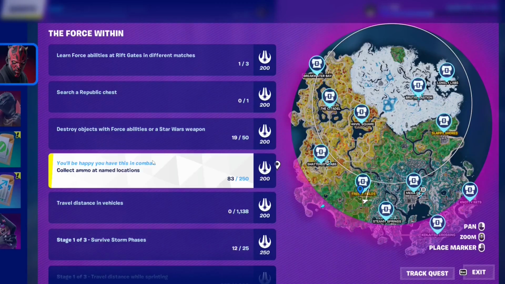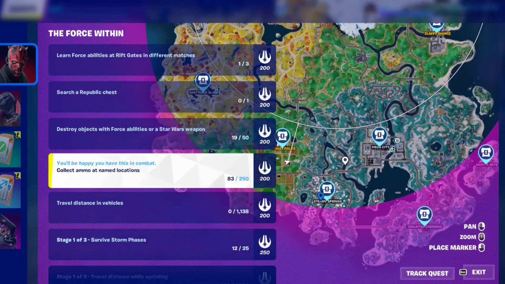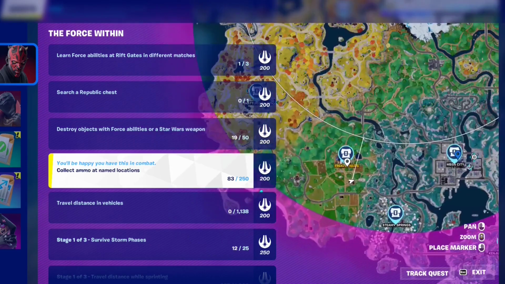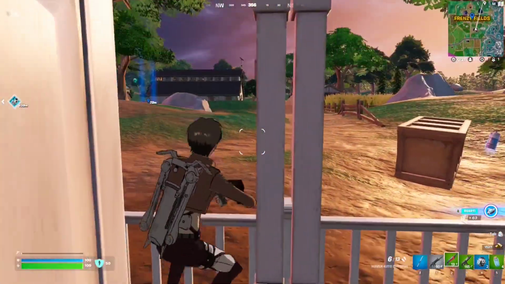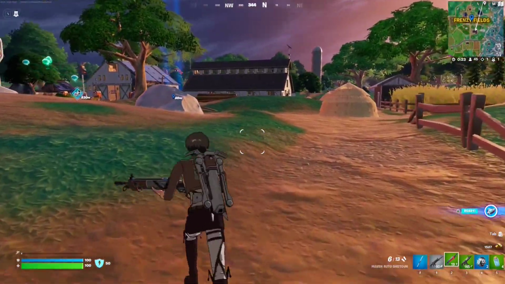For this Star Wars quest, it says you have to collect ammo at named locations, so you just need to collect 250 ammo in total, and it has to be inside a named location. For example, Frenzy Fields, Steamy Springs, Mega City, all the named locations. Just land at one of those and keep collecting ammo. You can find the ammo laying around like this, or of course you can eliminate players and they will drop ammo for you. And you can also open the ammo crates, like ammo boxes.